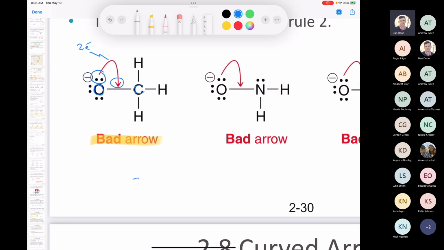And so what would you get from this? The carbon would still have the 3 bonds to hydrogen, but you'd take a pair of those electrons and you'd make a new bond and you'd be left over with 2 lone pairs. Now you've got 5 bonds on a carbon. That is a bad arrow, my friends. Let's put a big old X over that because you cannot do that. That is a huge no-no.